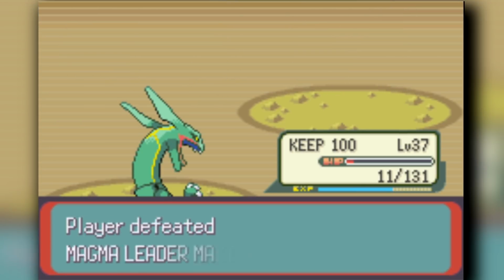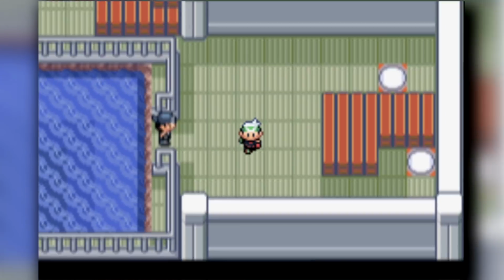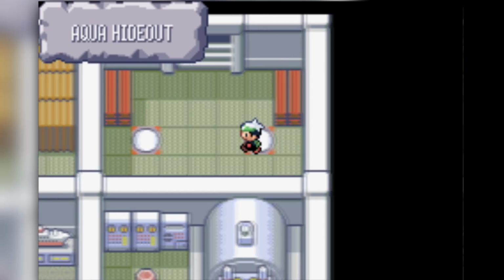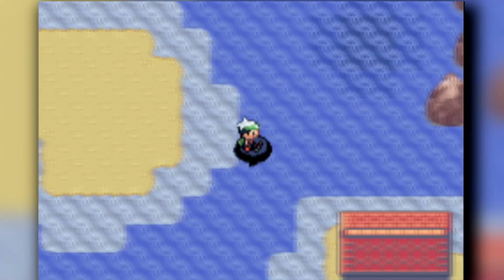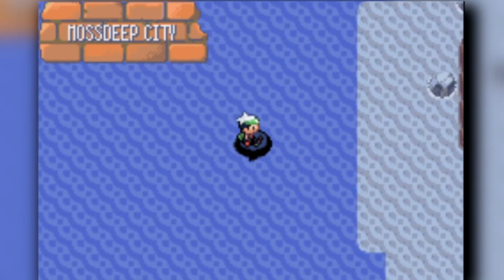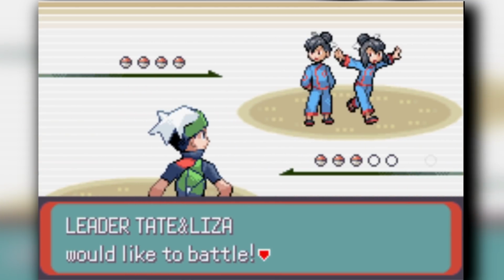From here, we're going to head into the Team Aqua hideout in Lily Cove City. We're going to beat down everything there, and then Archie's going to escape, as we go east of Lily Cove City into Moss Deep City. Moss Deep City will be home of the next gym, which is the 7th gym, which is also Tate and Liza. Every time we do this, Tate and Liza must be the most annoying pair in the entire game.